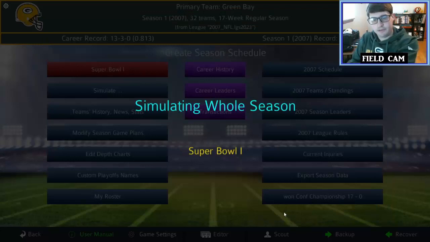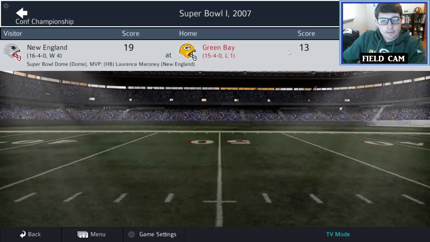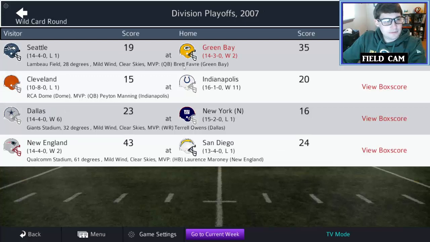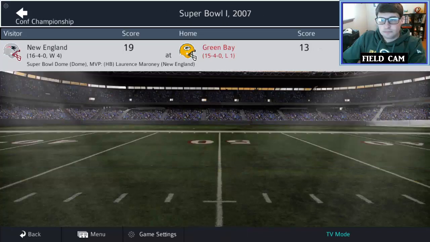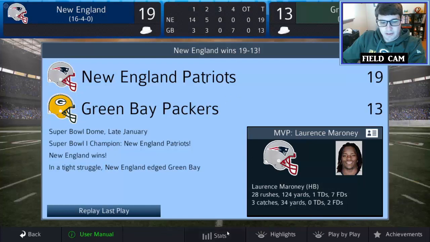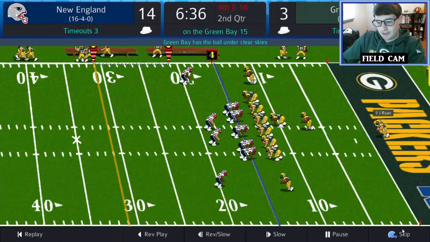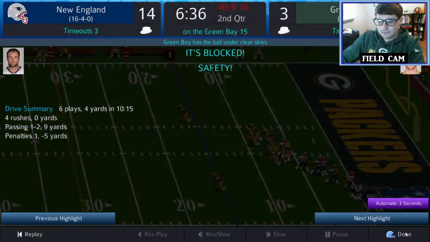Let's just go ahead and simulate the playoffs here. Oh, so the Packers made it. Shut out the Cowboys. Look at that. In Lambeau. And you can see all the stats, all this good stuff, the highlights, got everything. Oh, there's a blocked punt. Watch that. No elbow. It's blocked. It's a safety.